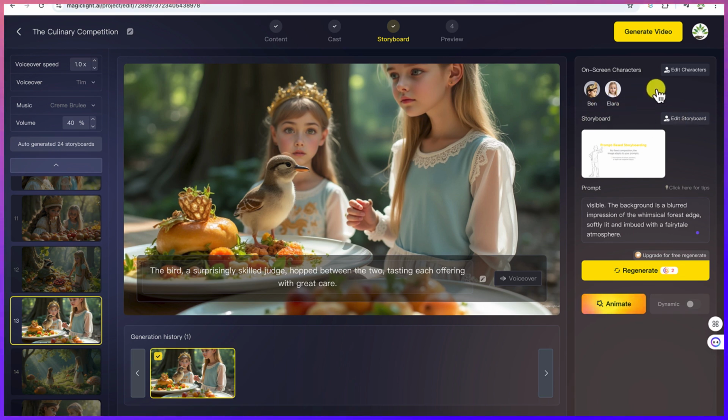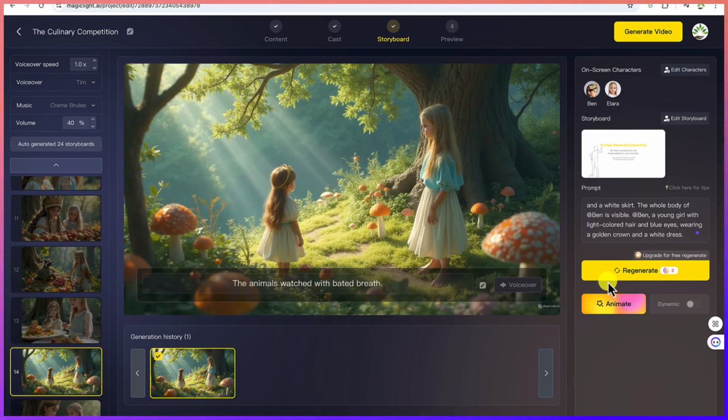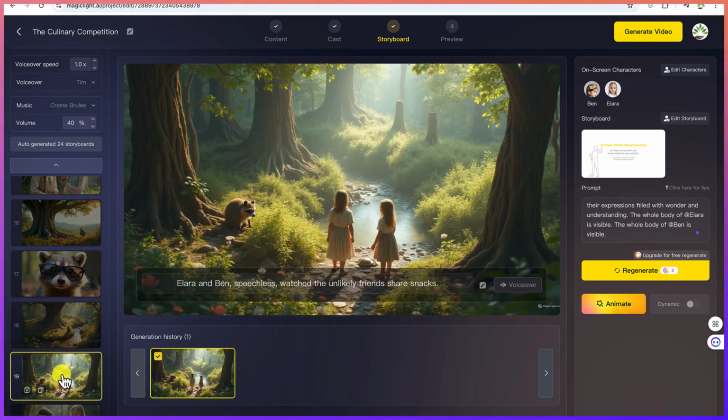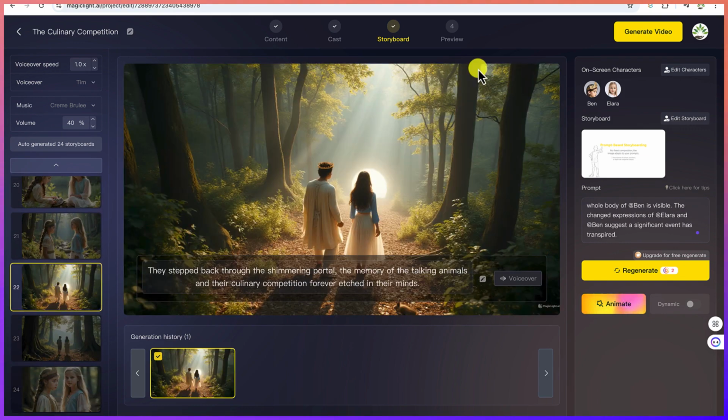These are the two characters. You can edit the characters if you're interested. And then if everything is okay, you can go ahead and say regenerate if you don't want something like this. Each of these slides, if you don't want any of them, you can of course regenerate. This is the amount of tokens it's going to cost you, and if everything is okay, you checked everything and you're very much certain with what you have, the story is going to be exactly as you want, you don't want to edit anything, you can just go ahead over here and say generate the video.